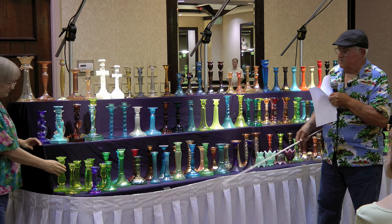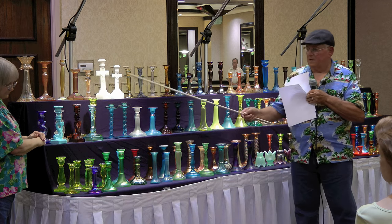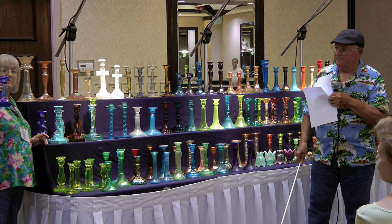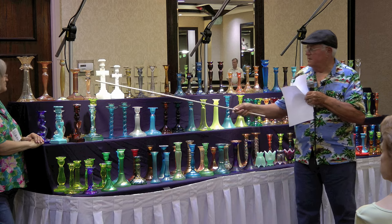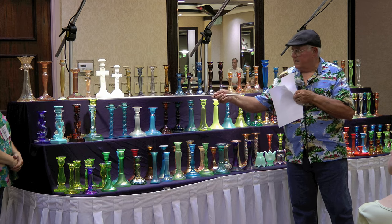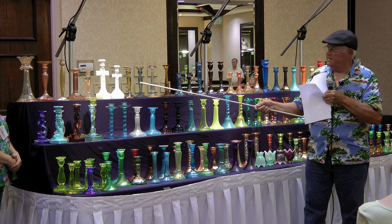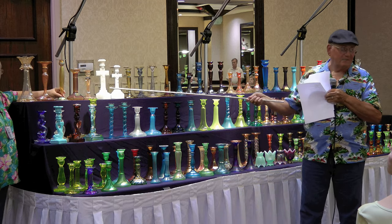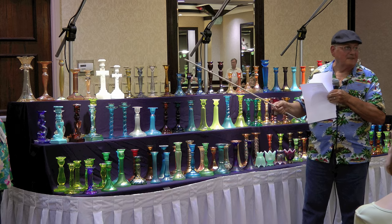On the end is one called Collins — I was talking to Ed Kramer and we think it's made by Westmoreland, just a contemporary pair. My wife's favorite color is blue so she liked it, and they're in our little cabinet in our bedroom. Up here is a Tiffany candlestick — the only art glass piece like that that I own. I bought it at Jim Seeks. He had an absentee bid of $100 on it, I bid $105, and he sold it to me. At the base it had been dropped and broken, but they did a professional repair. It's a Tiffany piece and I thought it was cheap at $105.